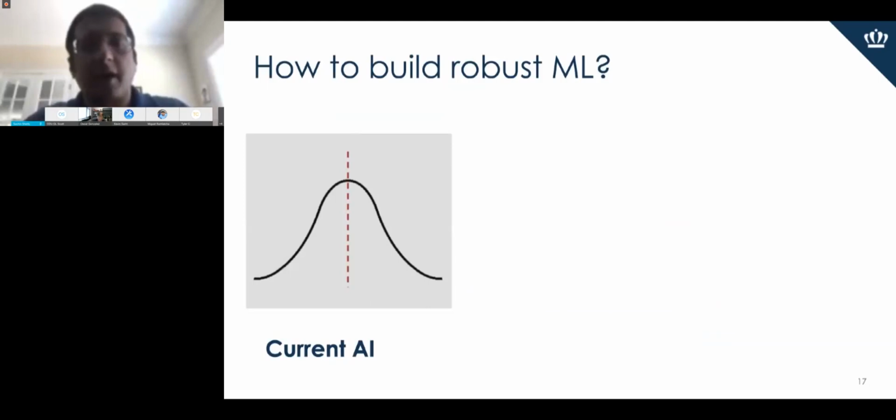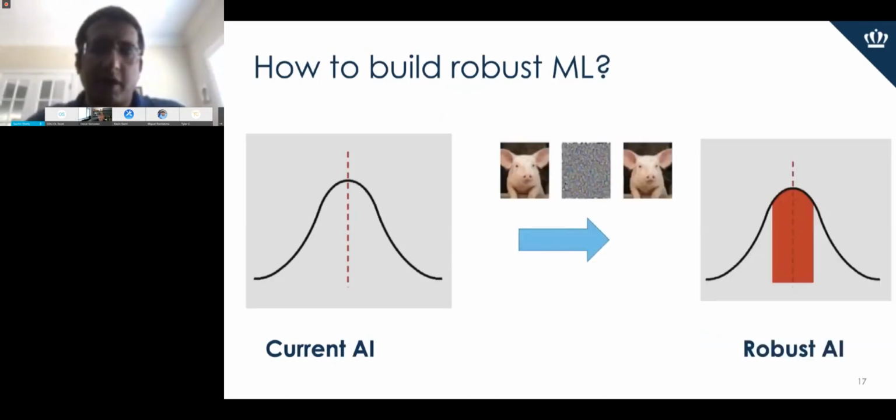Again, I'm definitely not going to have any mathematical equations here. I'm going to keep it at a high level, but conceptually you will understand where the problem really lies. So we are trying to build a robust machine learning algorithm. This is the current state of the art, where you're trying to identify a sort of behavior to characterize your given function. But you're trying to be extremely rigid about how you classify something as a phase when you don't.